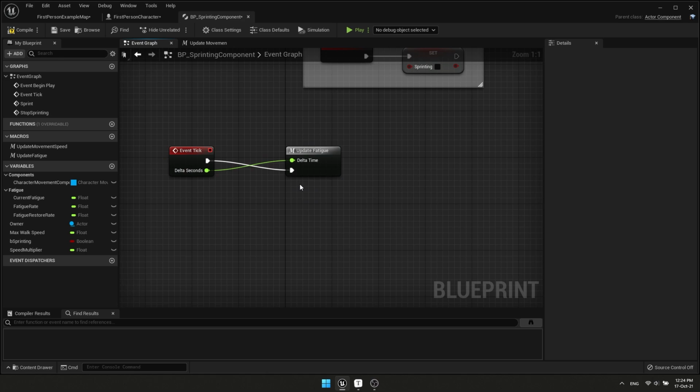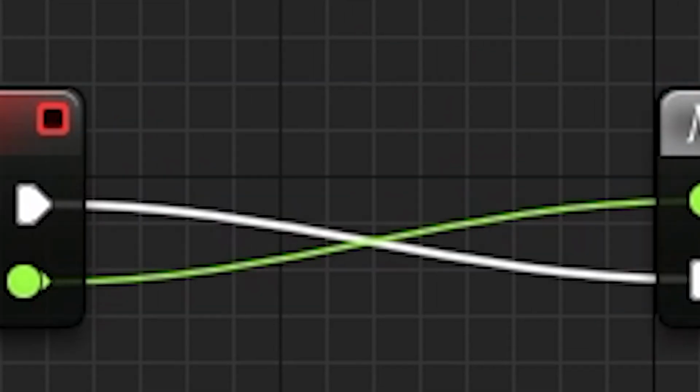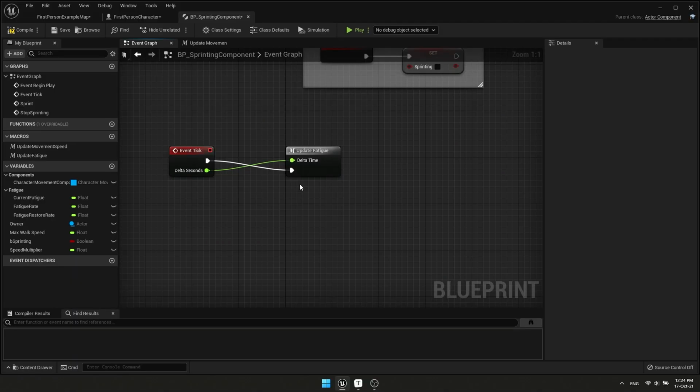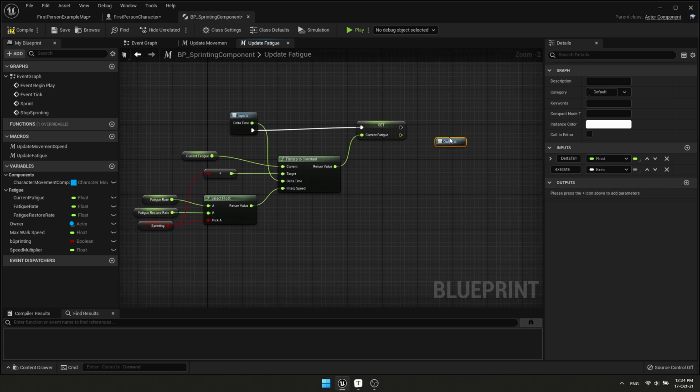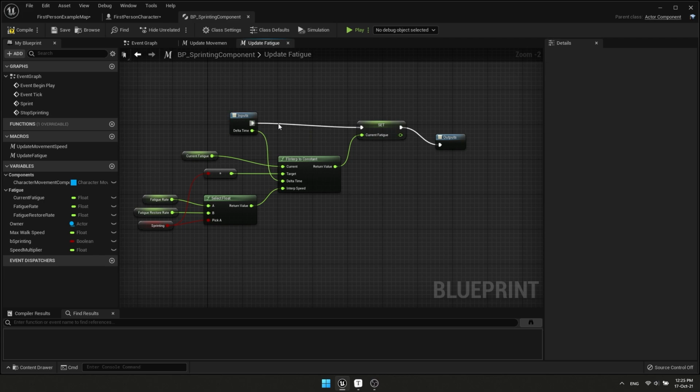And the second problem, which is a much bigger problem, is that wires here are crossed, which is very bad for my OCD. Luckily, we can fix both very easily. Double-click, drag a wire to outputs, and then select the inputs, and in Details panel on the right, reorder your inputs.